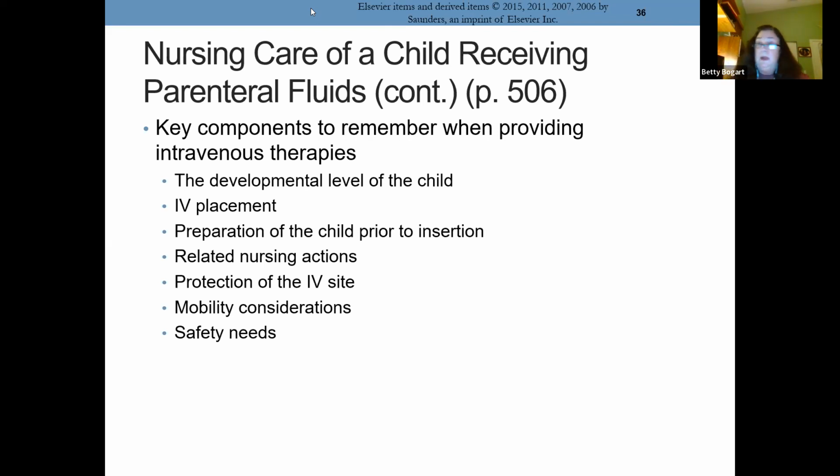Telling a child about the IV. Now, many pediatric facilities have child life, and there are people who teach children on their developmental level about procedures that are getting done. Let's say I don't have access and I've got to take a 4-year-old and put an IV in. Well, I'm going to prepare them on their level, sit down, and tell them what I'm going to do and what's going to happen and what they're going to feel.